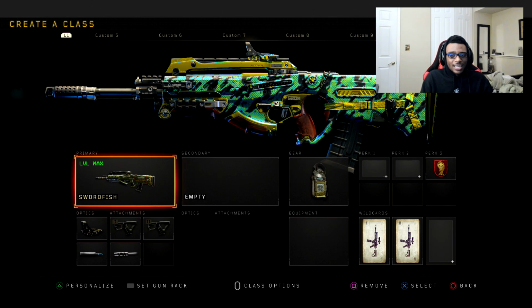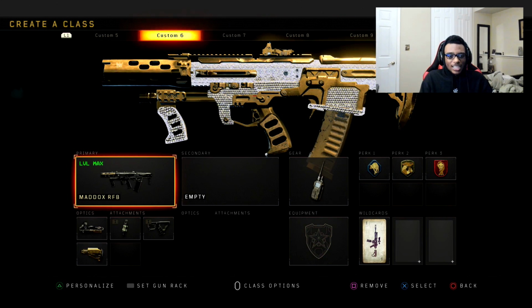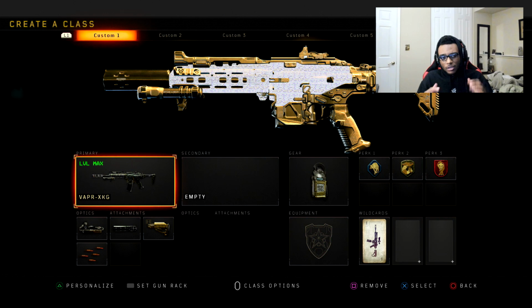These are going to be my 10 best class setups within Black Ops 4 after the new 1.04 update. Let me know which class setup you like the best. Let me know if you guys go ahead and get a nuclear, your most kills, and gameplay that you guys think is cool. Let me know, man. Comment that down in the description below.